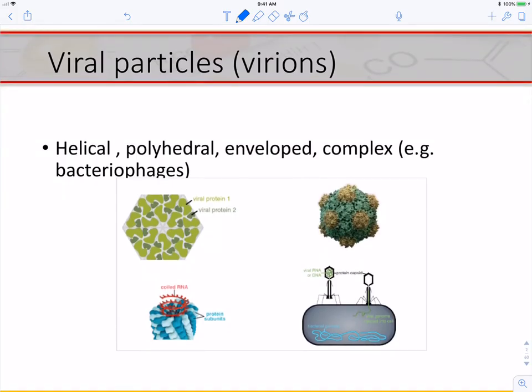So let's look a little bit at the variants. Viral particles are very different in their shape and in how they organize themselves. In general, they can have polyhedral, helical shape or cylindrical shape or complex, right? Like the bacteriophages, which infect bacteria, which have a polyhedral sphere, capsid, connected to a cylindrical portion and what looks like legs really. And this lower portion is in charge of attaching itself to the host cell, the viral host cell.